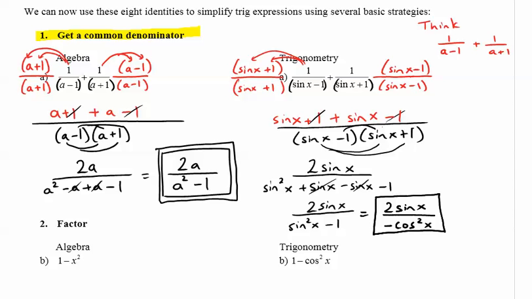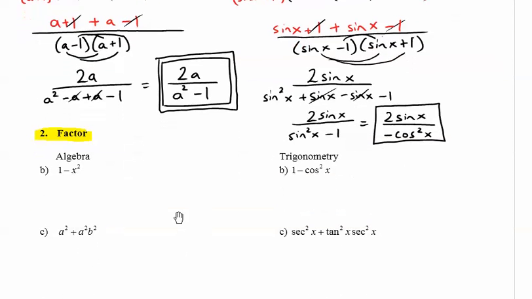So one of the most useful techniques in solving trig expressions is factoring, looking for common factors, or if we can factor it into two terms. So 1 minus x squared is a difference of squares. We can factor this into two binomials, where the first two terms multiply to 1, and the last two terms multiply to negative x squared. That would be negative x times positive x. So 1 minus x squared is the same as 1 minus x times 1 plus x. You could check that out by FOILing again.